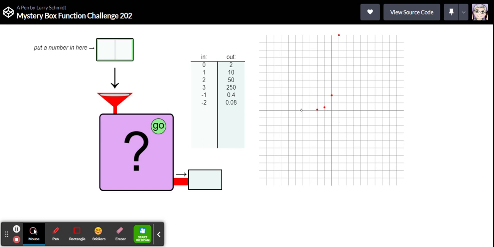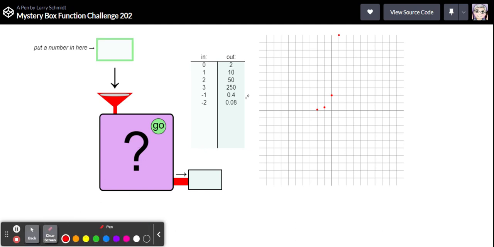I'm thinking exponential because, first of all, it's accelerating so rapidly up here. That got me thinking about that. And then, after where it crosses the y-axis, it shoots up really fast on the right. And on the left, it gets closer and closer to the x-axis. So I think what we're getting here is powers, and negative powers give us fractions. And so we get these decimals here. And positive powers get big really quickly. So if this is an exponential function, it's some number to the x, and maybe there's something else going on.